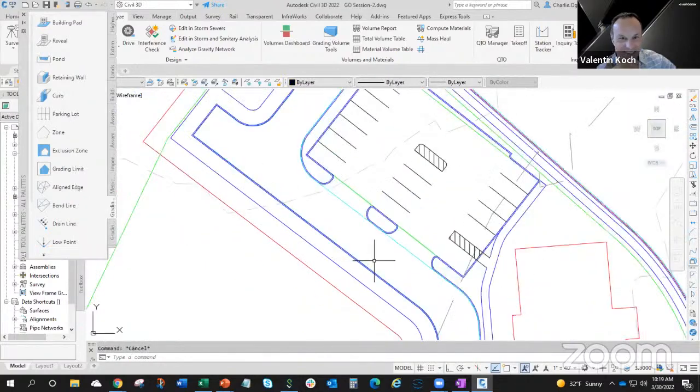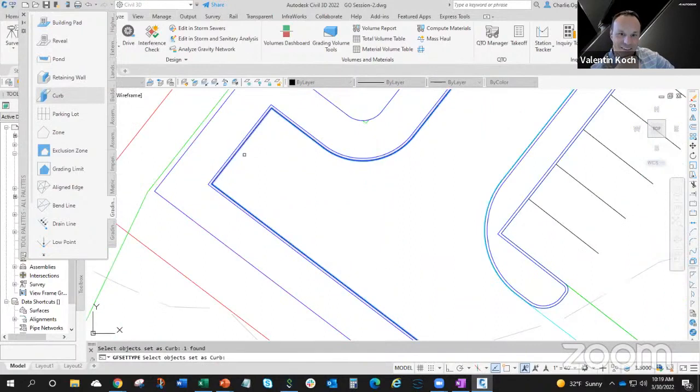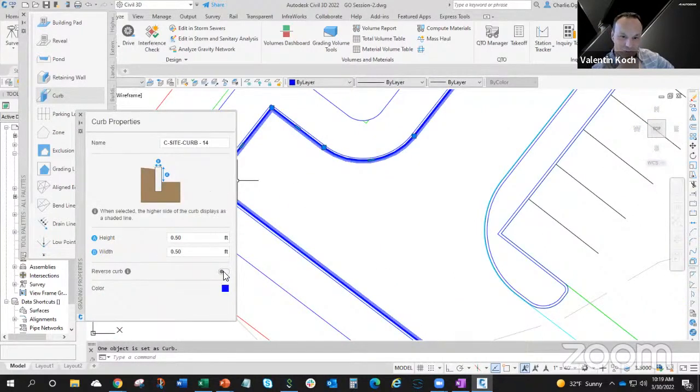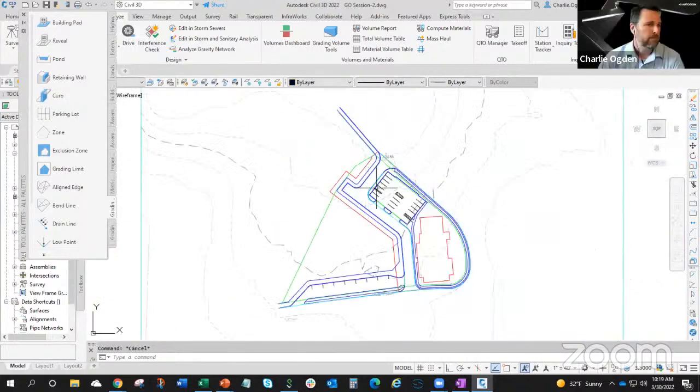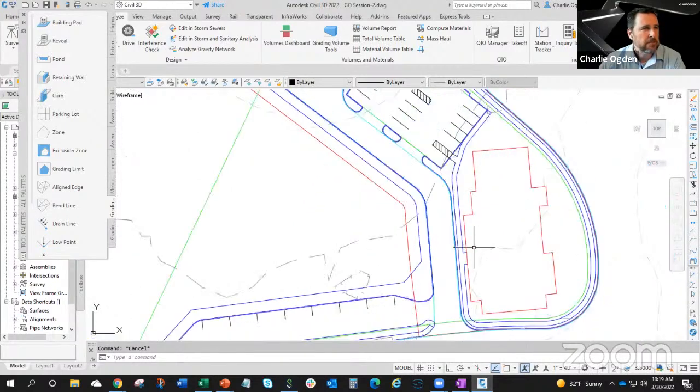There. I think this one went away too for some reason. There we go. Yeah, so we'll see that next time. But yeah, so we have this sidewalk drawn in from the parking area to the building.